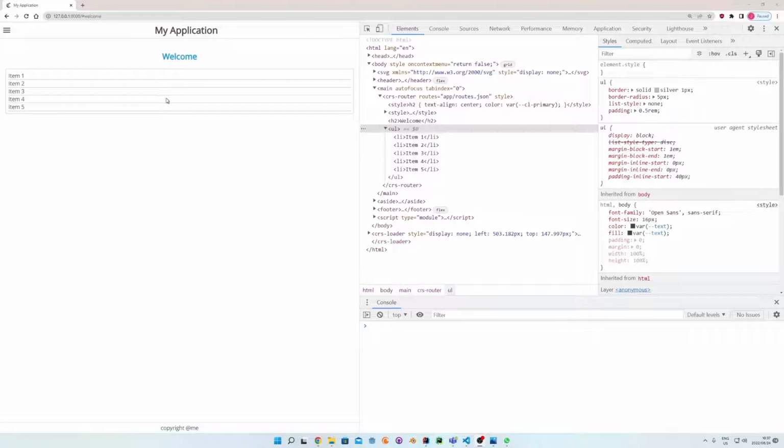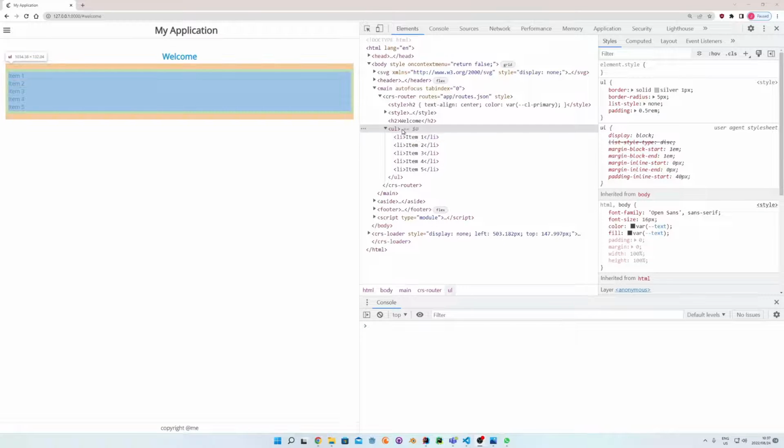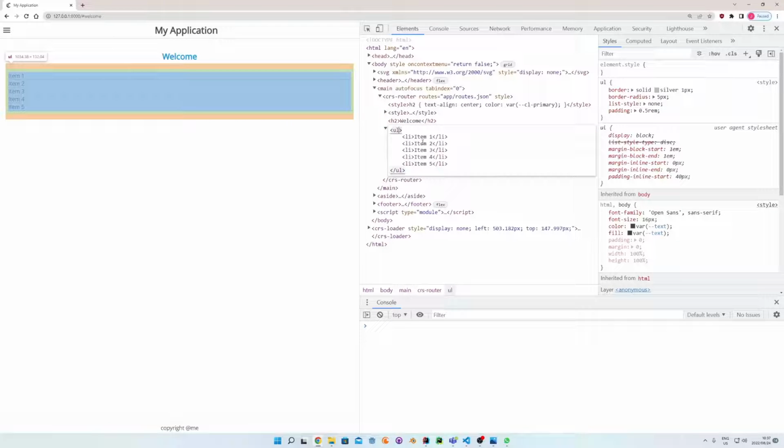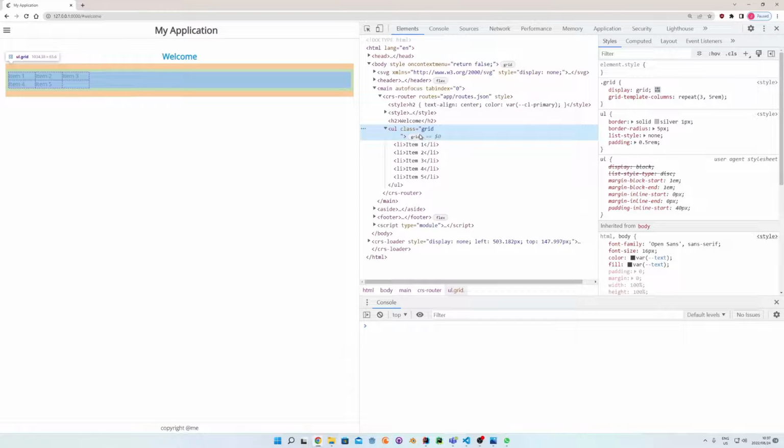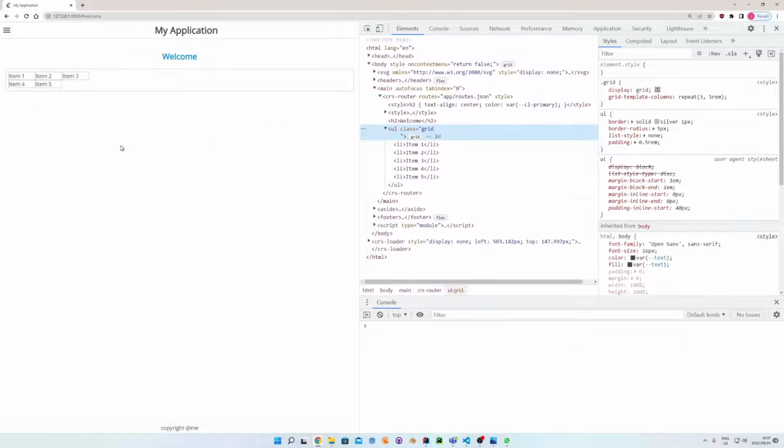On the UI, by default, I have the normal layout, nothing special here. And then I'm just going to edit the HTML here and add a class. I'm going to say that my class is equal to grid. And now, just because I added the class grid, all of a sudden my list changed. It now has this display grid on it and the template columns.